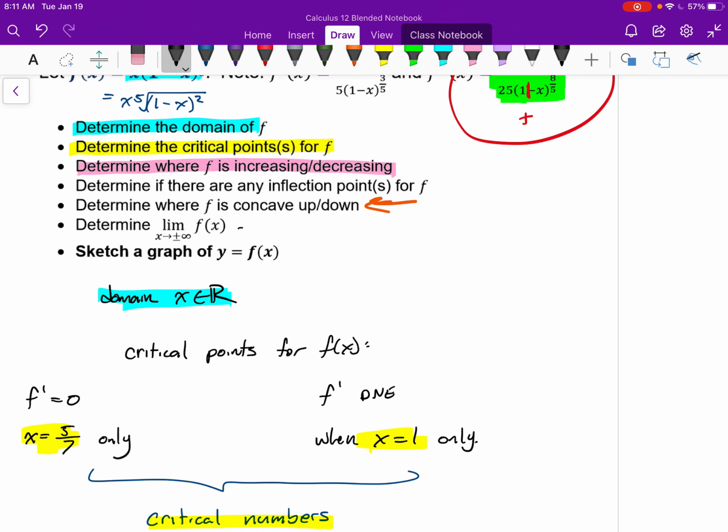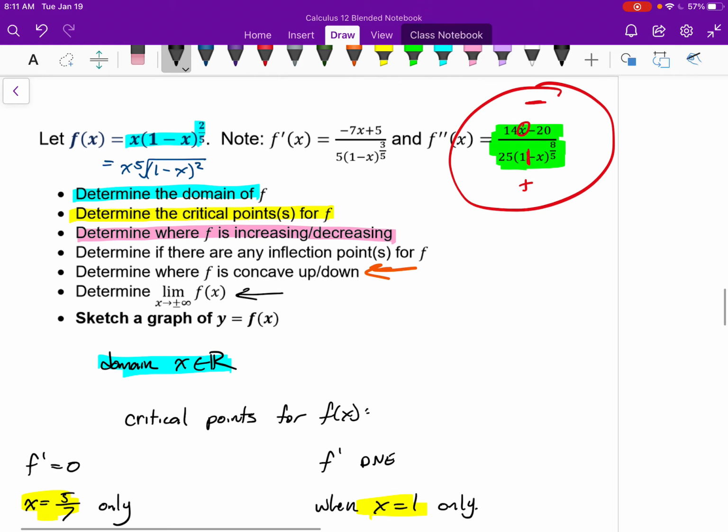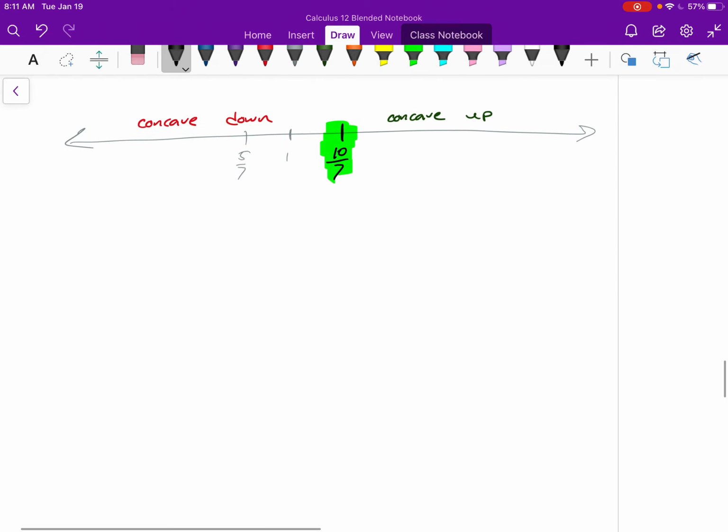So lastly, determine the limits as we approach plus or minus infinity, and then we should be able to piece all this together to make a graph of my function. So first, if I look at my equation, make a little note right here. Actually, I'll just write that in the limit. The limit as x approaches negative infinity of f of x. Actually, I'll write down the actual equation so I don't have to keep scrolling up so much.